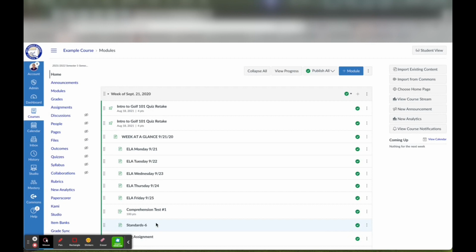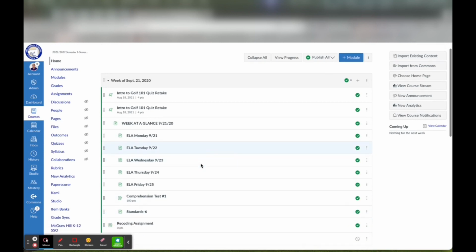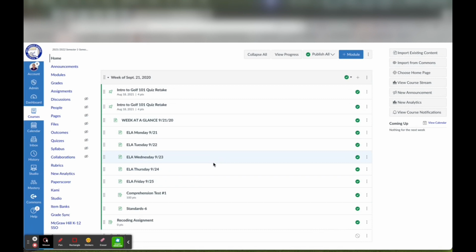So why would you want to do that? Like I said before, maybe you want to work on a module that you've created or that you had set up for last year, and you want to work on it to prepare for the next school year. So the easiest way to get this into an environment that you can easily edit, and then have it ready to drop in your new courses when they become available for the next school year, is out to the right of a module or out to the right of any specific assignment. In this example, I'm going to show you the module.